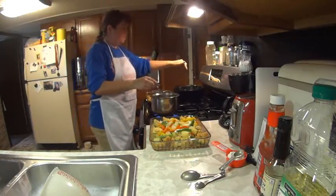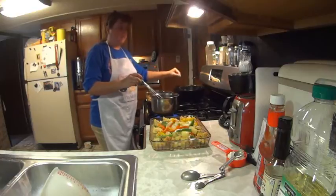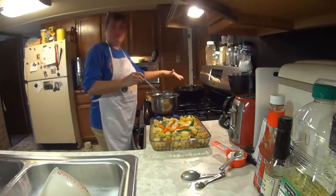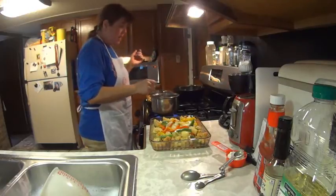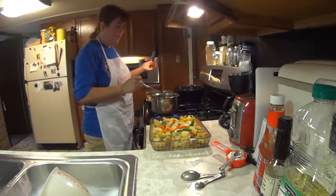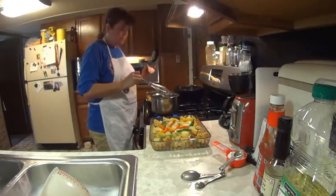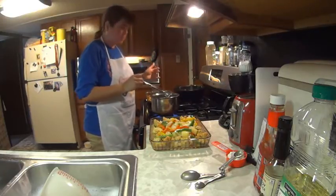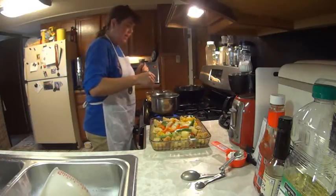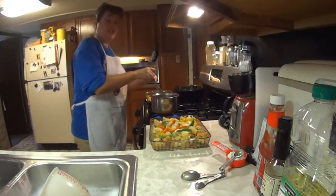With the oil that I use, because I had raw chicken in there, even though the chicken cooked out and everything was really hot, I'm not going to reuse that. I'll end up throwing it away. If it was just the potatoes, then I wouldn't mind saving it, and I've done that before, but not with raw meat. I don't think it's safe. So just an FYI.